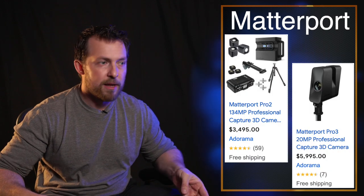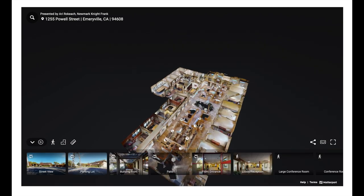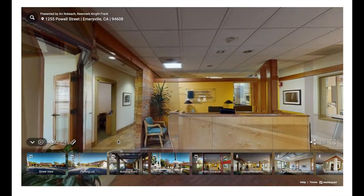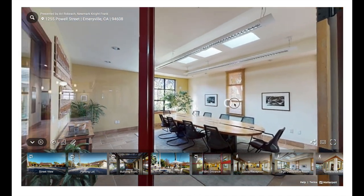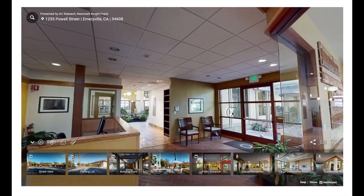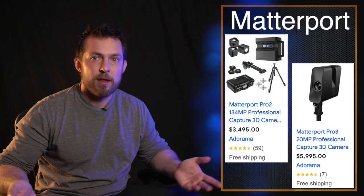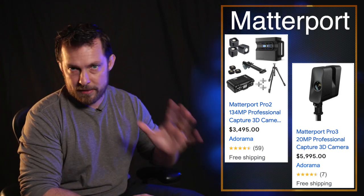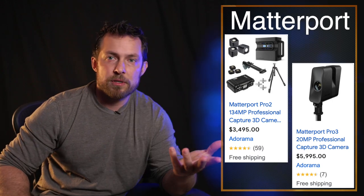For real estate photography there's a completely different lineup, like the Matterport 2 or 3. These cameras are specifically designed for real estate and virtual tours. It's a $3,000 camera — you set it in a room, it takes a 360-degree photo, you move it a few feet and take another, and their software stitches the images together so you can do a complete walkthrough virtual tour of a property, inside and out. It's awesome, but very limited — you're not going to do portraits with a Matterport camera.